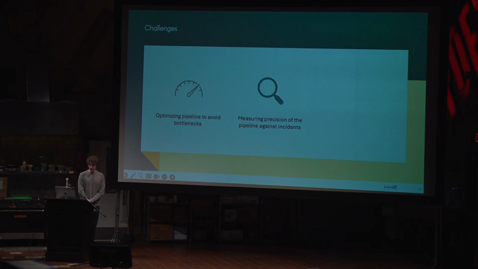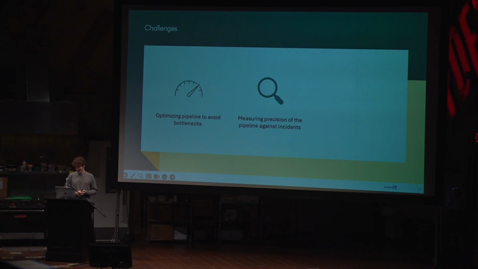Another challenge has been measuring the precision of our pipeline. And this is a really difficult problem that we still haven't quite cracked. When we get alerts, sometimes they turn into incidents, but it's usually the minority of alerts because incidents have a certain bar of severity to be tracked centrally. And so we do have an incident data set we can compare to, but the other problem with it is it's compiled by humans.